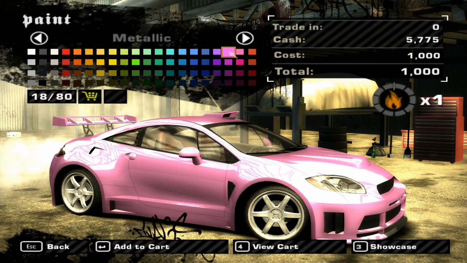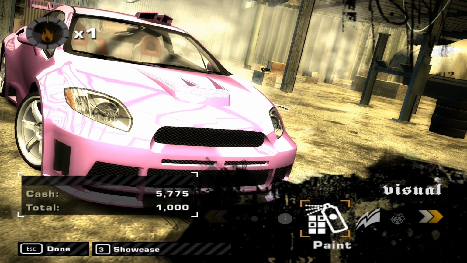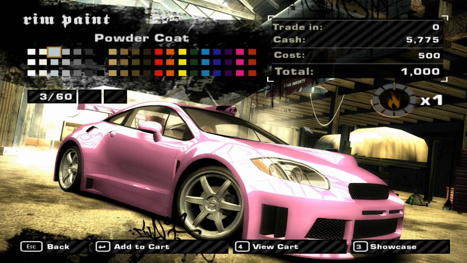Anyway, first things first, paint. Metallic pink. That's what it looks like. And we're getting it. Hot, ugly pink. After that, you guys asked for some horrible pus yellow paint rim. This is pretty pus yellow right here. Adding that.